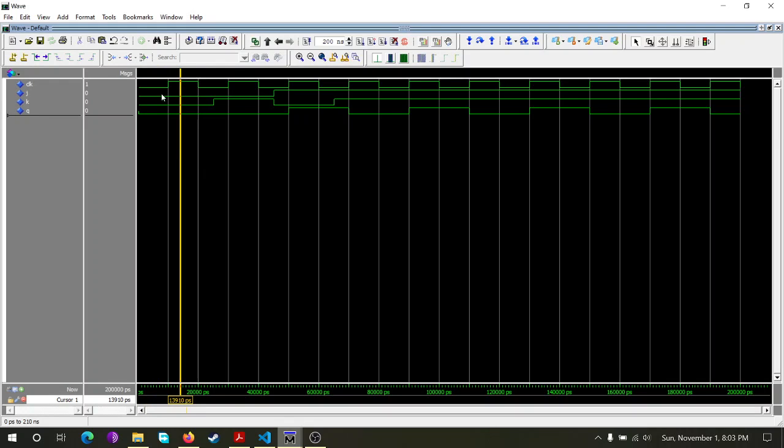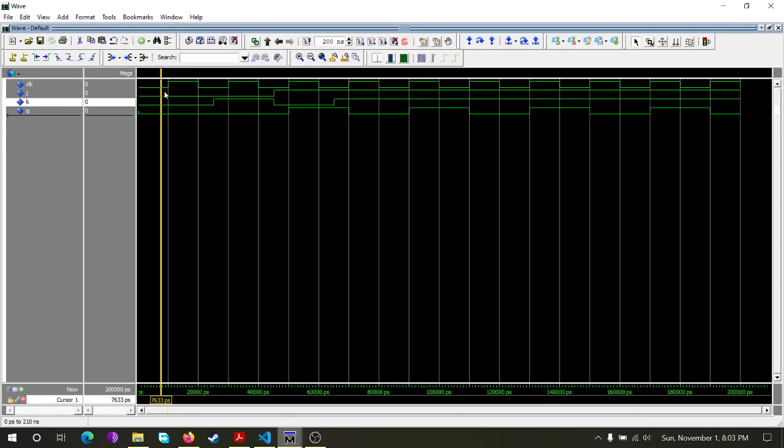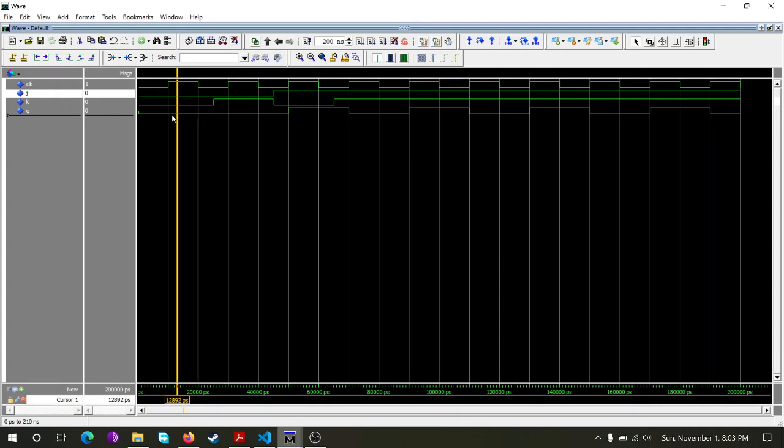Okay, so after each positive clock edge, you can see that J and K were 0, 0. So our Q became 0, which was the previous value. For 0, 0, it should be Q itself. So it is the same value.